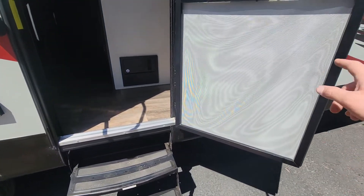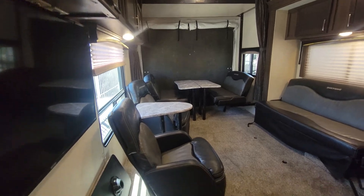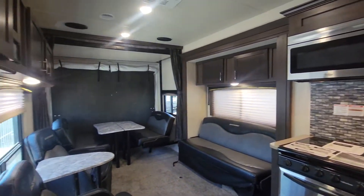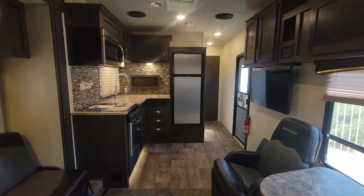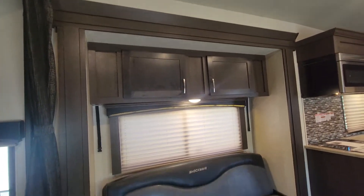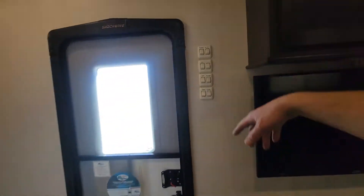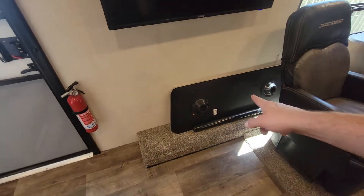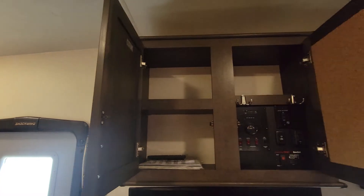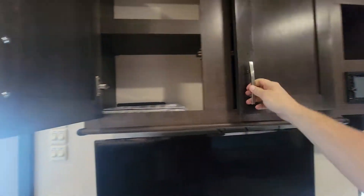Two exterior steps going in and it does have a screen door. Breaker box is right in front of you. Let me step back — right in front of those two tables there looking forward, and all the way in the rear you've got your bathroom and bedroom. The slide on this coach is right there — looks like it's about 24 inches deep, maybe a little less. Starting at the entry door going right: all your light controls, TV, and a table that'll go in right in front of that couch to act as a dinette. Some overhead storage, and this is where your awning, bed control, slide control, level testers, and generator controls are — with 204 hours on it.